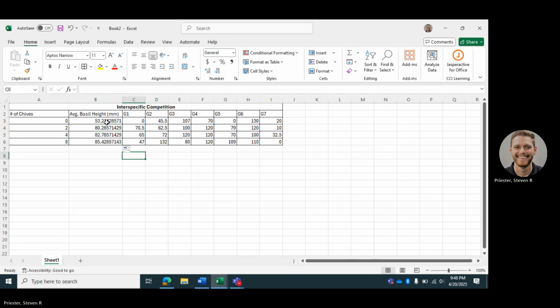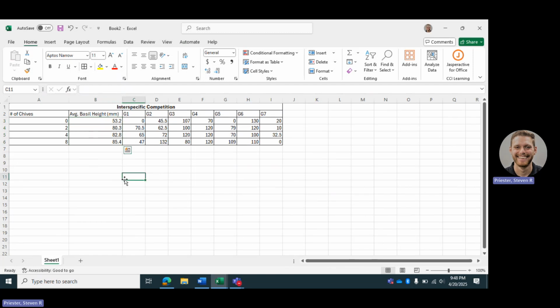Okay. One last thing that I am going to show you is we don't want all of these decimals here. So I'm going to highlight all of these. And then this little button here will move the decimal point over. And so we want to do it to 1 decimal point.